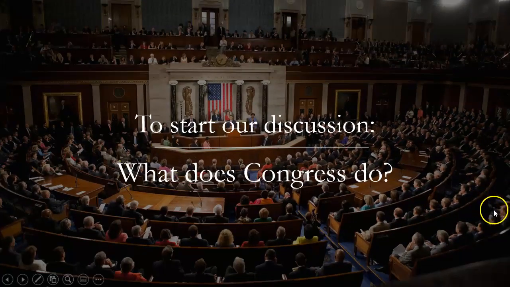Okay? Now, what does Congress do? Two main things. They pass laws. They're bills. The exact same bill, exact same wording, has to pass both the House and the Senate. There can't be any differences between those two. Then they send it to the president, and if the president signs it, it becomes a law. So they pass the laws, and they also have oversight on the laws as well. Once the law is passed, they want to make sure that the law is being followed, or maybe it needs to be revised and so forth. So they'll hold hearings in their committees to determine the validity of a law.